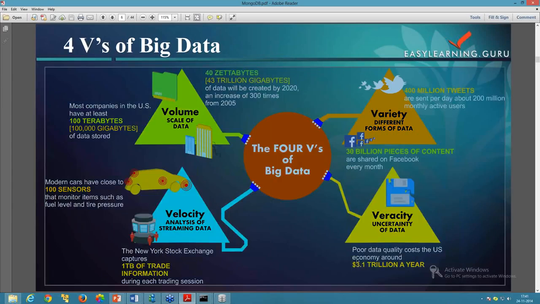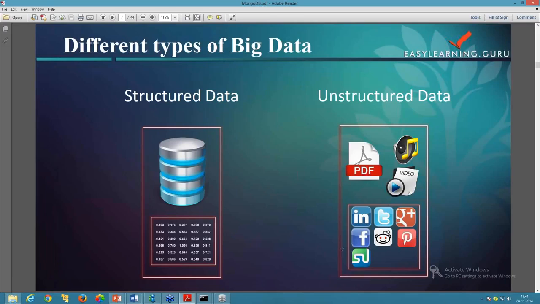Okay, so now we have seen what big data is. Now there are different types of big data. There are three types: structured data, unstructured data, and semi-structured data. Structured data is organized data that can be stored in the form of rows and tables.